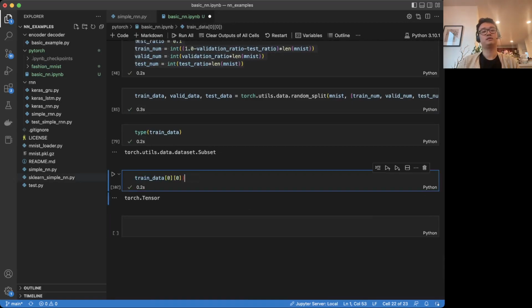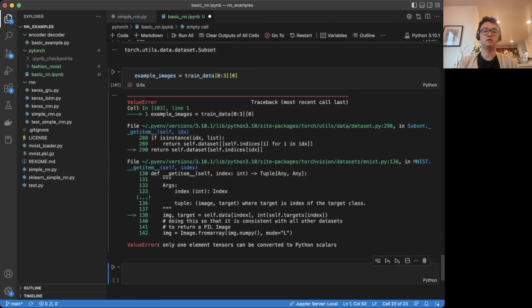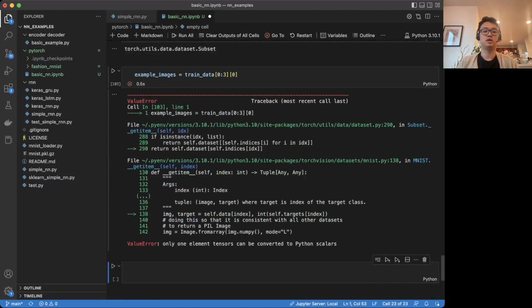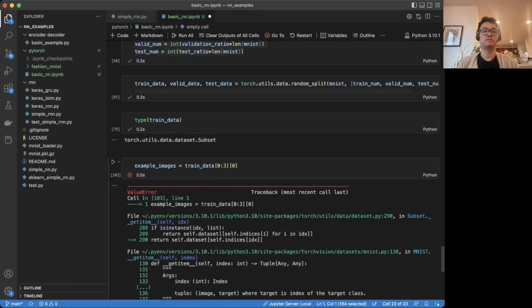If we get example images equals train data 0 to 3, can I do that? Only one element tensors can be converted. Okay. Can I do this?